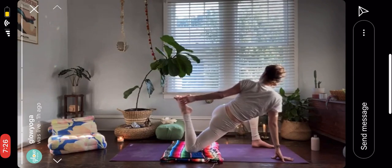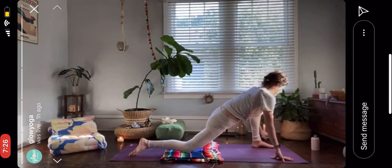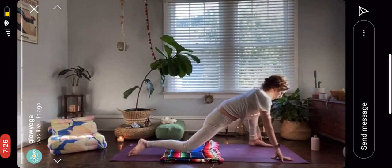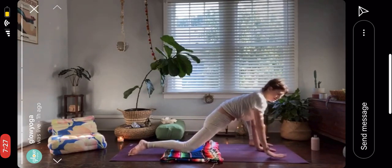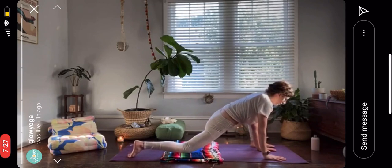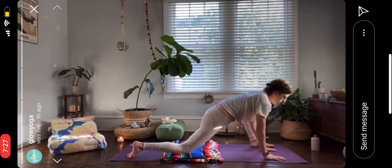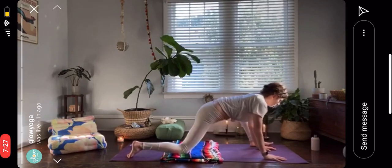And gently release the foot if you've got it, or take the palm down to the mat. Scoot the right edge of the right foot out so that you can get both hands inside the right foot for a lizard lunge. And we're just going to kind of wander around in our lizard tonight. Again, some circles through the hips.